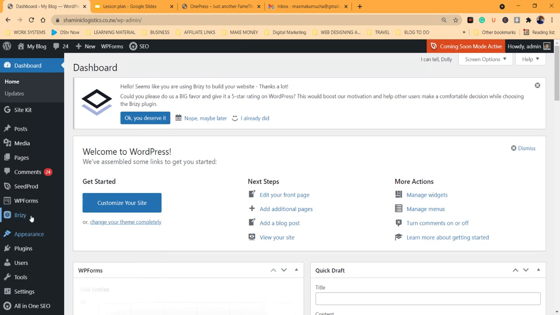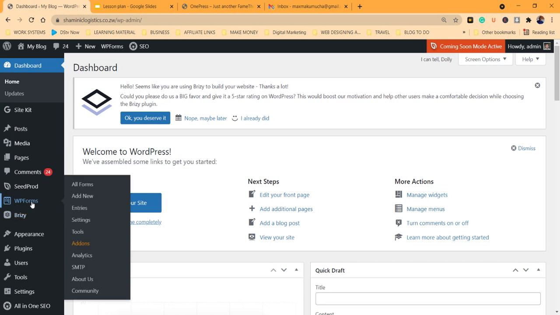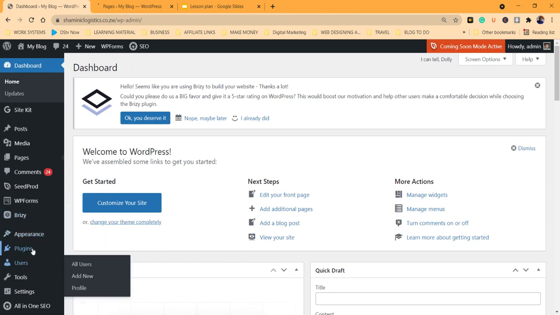Breezy is basically for building our pages. Breezy, Elementor, we have so many of them that you can make use of. And so here, these are the pages that we have. You can just have a look at the pages that we have. Then let's come here, it says appearance, and let's click on customize. If we click on customize here, now you see we'll be able to get pages like this.